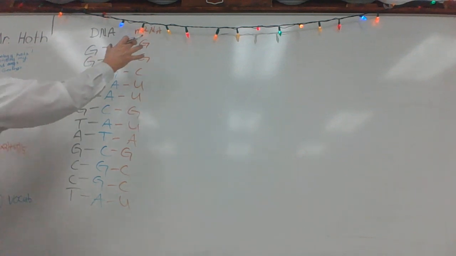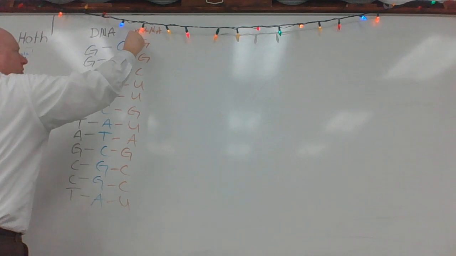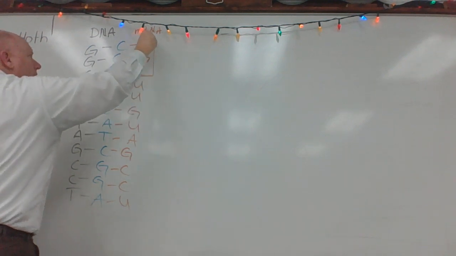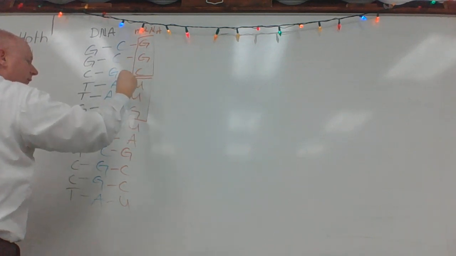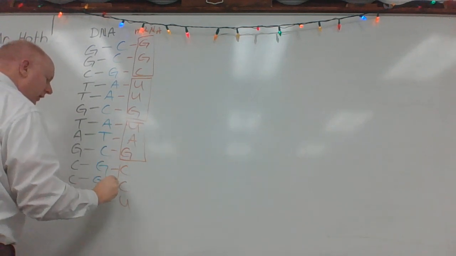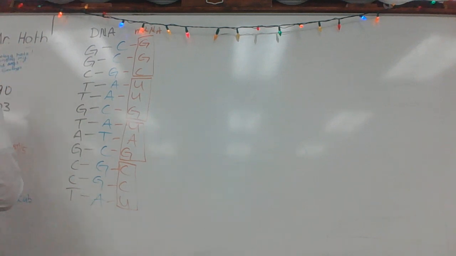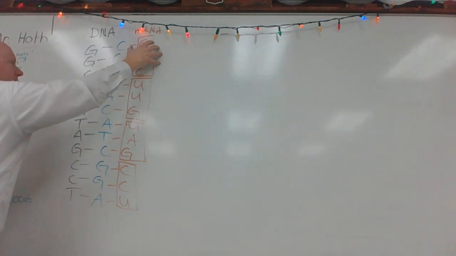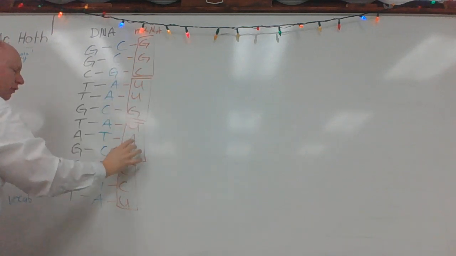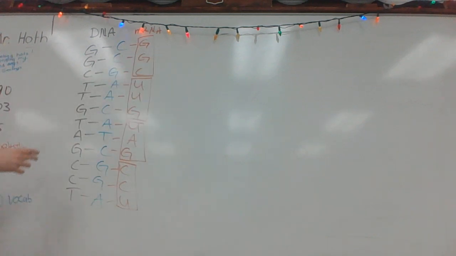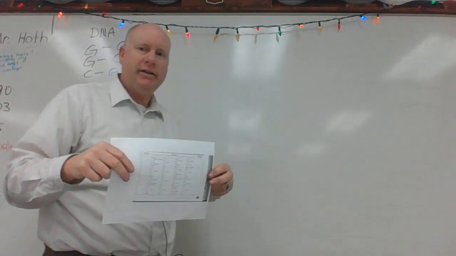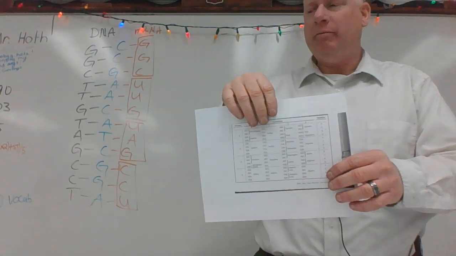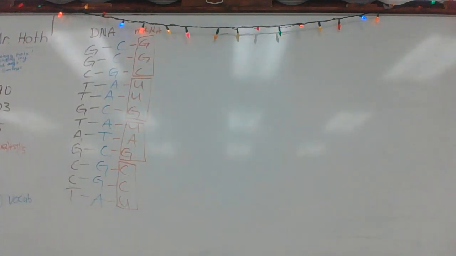Now, what we see happening here is this messenger RNA is reading the directions of the template on the DNA. Each specific three-letter codes on messenger RNA are called codons because these code for the specific amino acids. Because, as we have discussed before, amino acids are the building blocks for proteins. Once the messenger RNA has completed its process of transcription, it's transcribing the instructions. These three-letter bases of messenger RNA are called codons, and this is one of the things you'll be responsible for naming these specific amino acids that the DNA codes for.